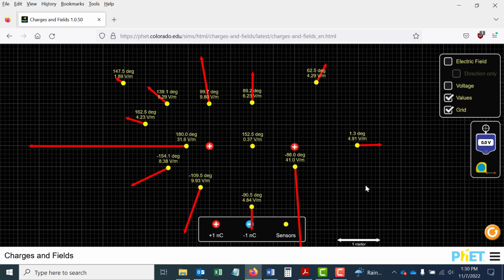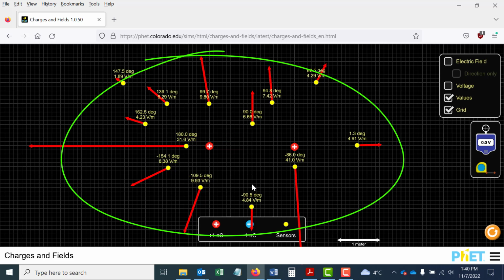So look at the arrows, both in terms of their angles and their magnitudes. Talk about what changed. And in question 3b, they want you to map out the electric field. So basically draw what you have here. Lots of different sensors in different locations showing the electric field arrows pointing in different directions with different magnitudes. However, there is one sensor position that they want you to have. I'll just move this to a slightly better location. They want you to put one sensor above and exactly between the 2 positive charges, like this.